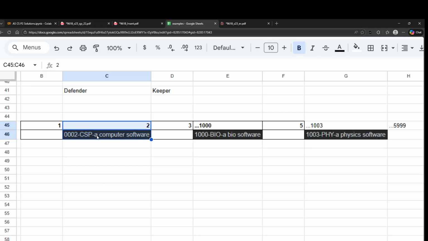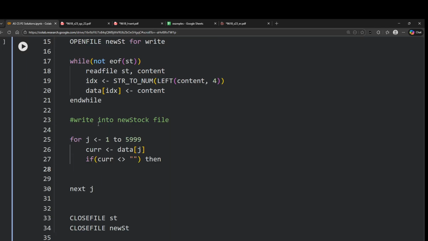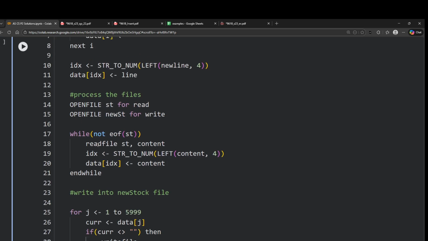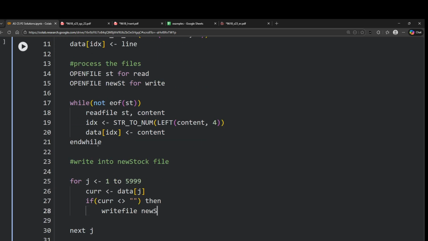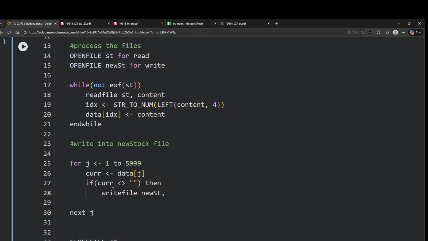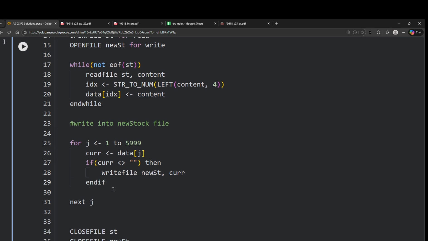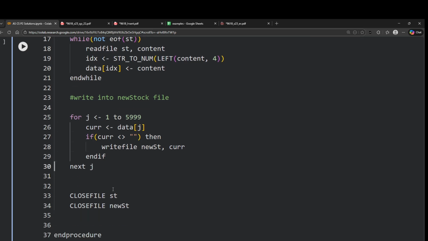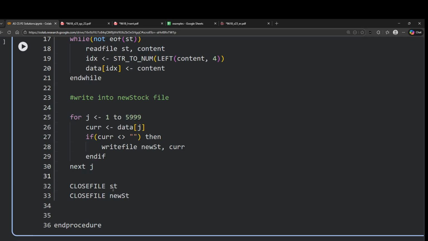But if I go to index 2, it's not empty, so I'll go ahead and write this. So I'll say write file. This would be into the new stock file, which is newst, comma, and we'll just write the current in there like this, and then we do endif, and then I think that's pretty much it. Yep, that's it. So we close the for loop, and then we close both the files, and that's it.